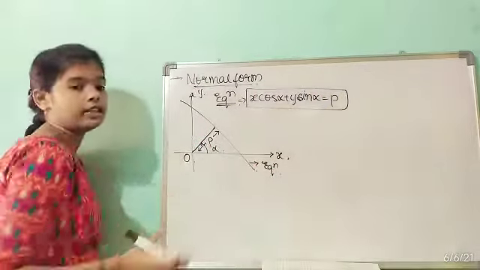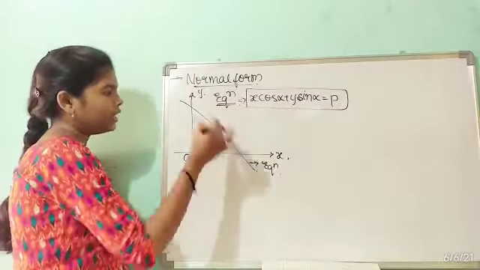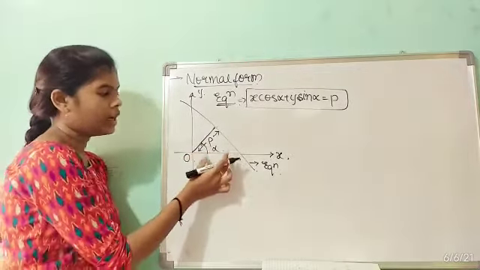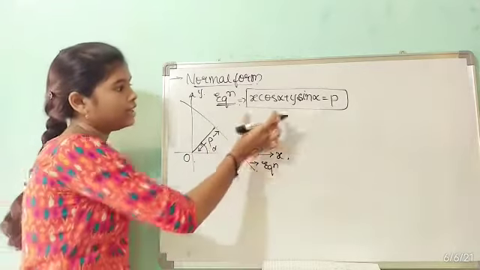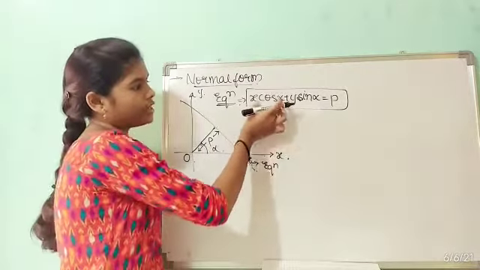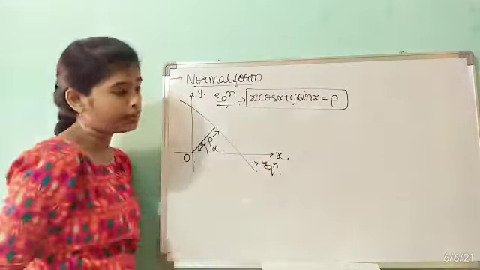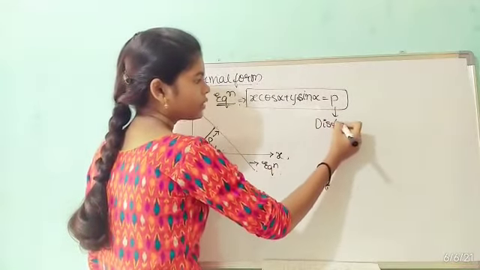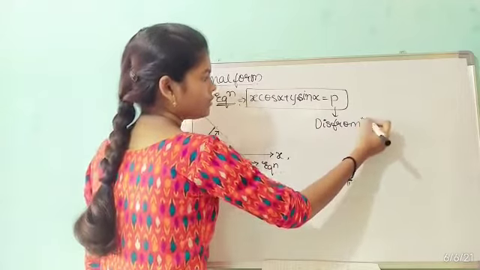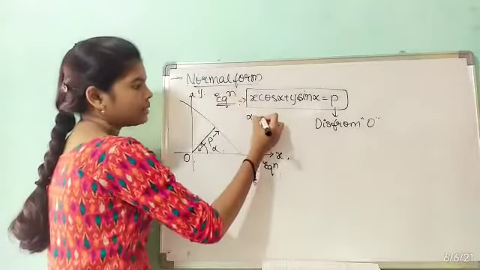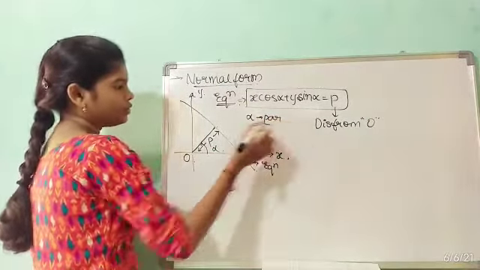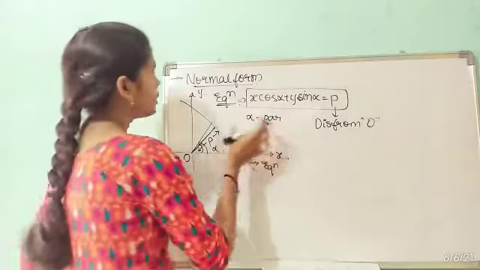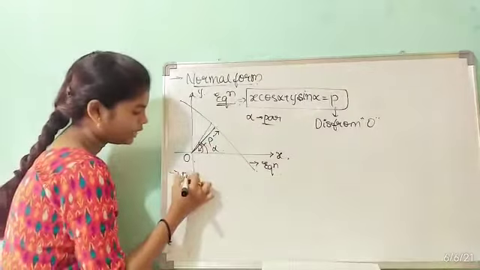So this is the given equation. If any line is at a distance P from the origin and the angle covered is alpha, then its equation will be x cos alpha plus y sin alpha is equal to P, where P is the distance from the origin and alpha is the parameter, the angle which you use to rotate. The angle covered is alpha. Like this, the perpendicular form.